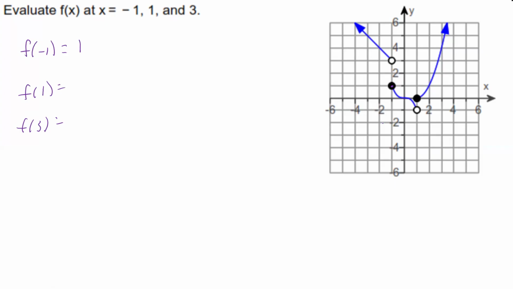Now at 1, we go over here. And the one that's included is at 0. This one's not included. Only that one is. So that's going to be a 0. And at 3, we go over here to 3. And we come up here. And it goes over and it looks like it's a 4. Okay, so again, it has to be a solid dot to be included to make it the answer. And so this one and this one. Now this one was just a dot on the line, and so that was the last one. Okay, all right, let's stop here and come back for some more.